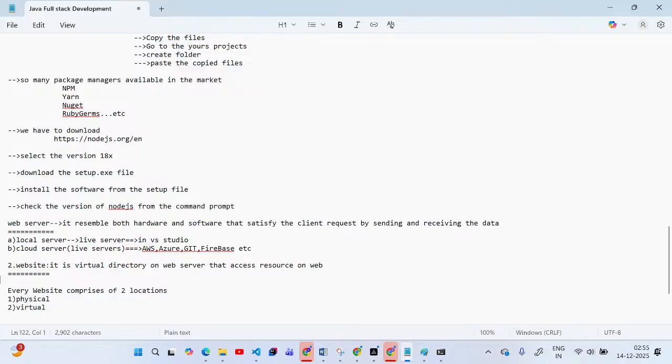So what is the difference between physical location and virtual location? Physical location is the folder where all the resources are kept.